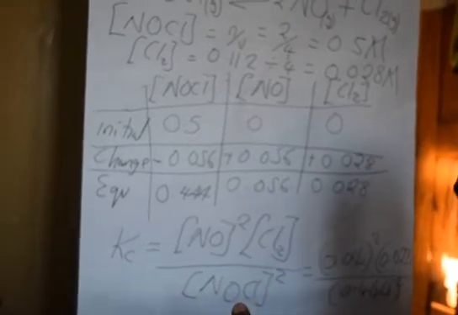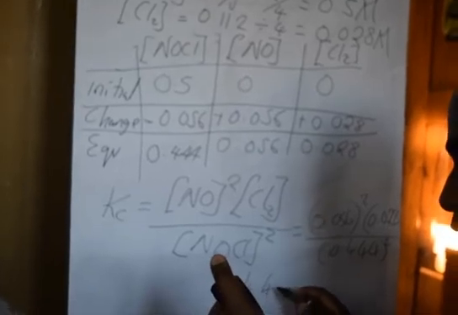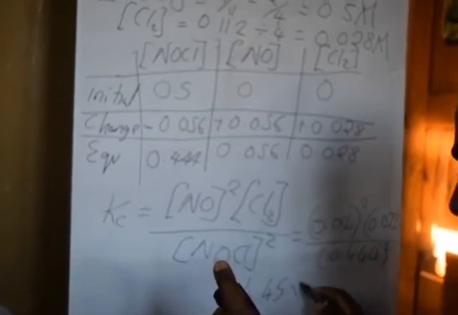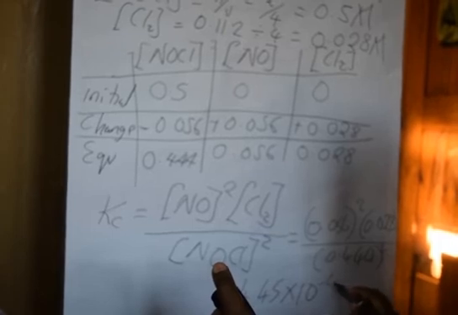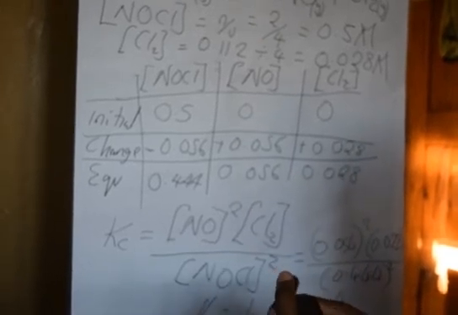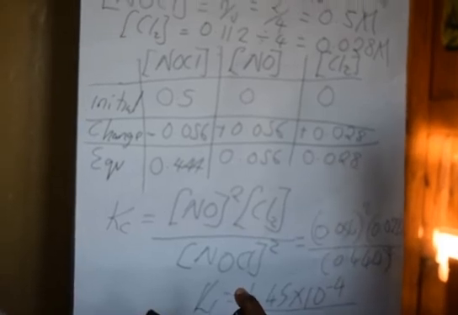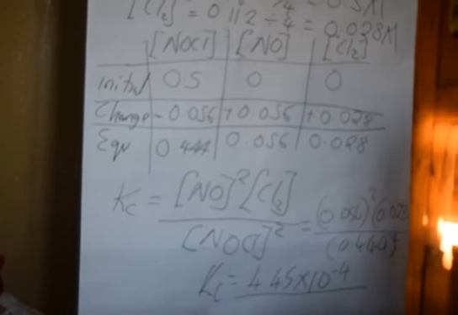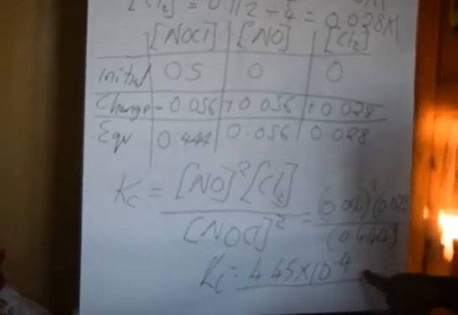So this is 4.45 times 10 to the power negative 4. Remember, for equilibrium, that's the Kc. For equilibrium, guys, you don't struggle with the units. We drop the units most of the time because we find units are different all the time. Unless the question that has been asked is find the units. Then you will know this is molar squared, molar, and this is molar squared. So meaning this one will simply just be molar.